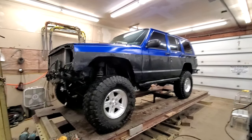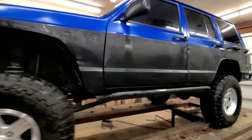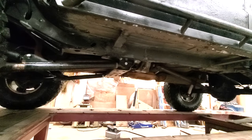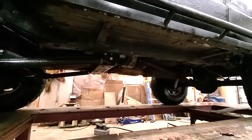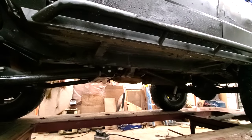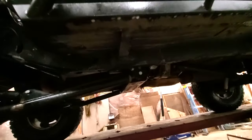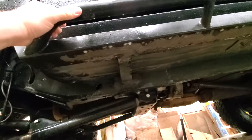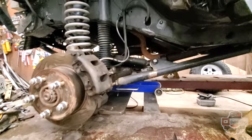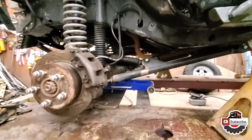But here we got it set up on the frame. Now the new challenge, since it does have the long arms, arm controls on it, we're gonna have to figure out how to set it down and clamp it down, since the slide rails are welded to the chassis of the car. That's gonna make it more challenging.